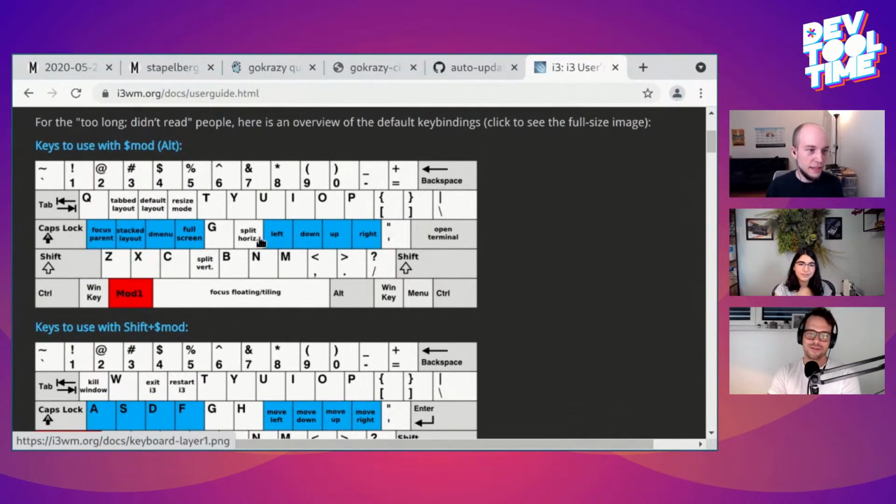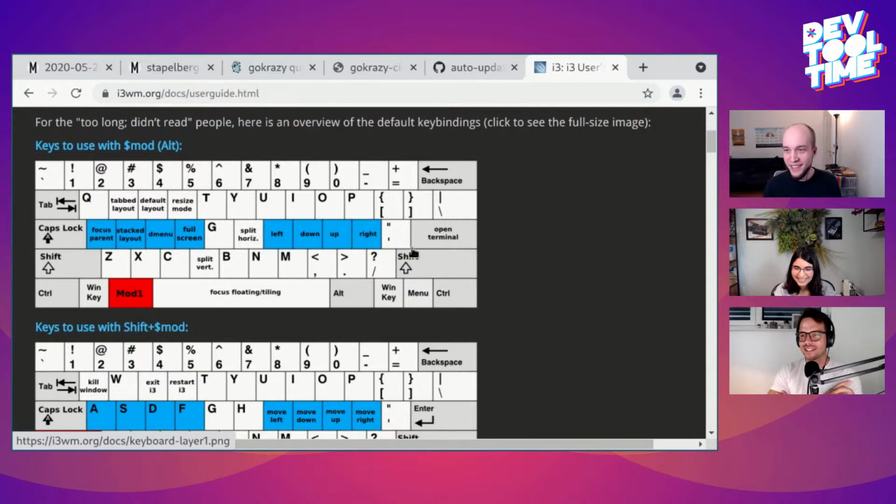And you can see that H is just shifted by 1 here, right? So that is a common stumbling block for people who are too used to Vim. Because actually the Vim thing is not on the home row precisely, even though many people say that, because it's shifted left by 1. So i3 really is on the home row. But I can understand that some people might want to change it back to Vim.